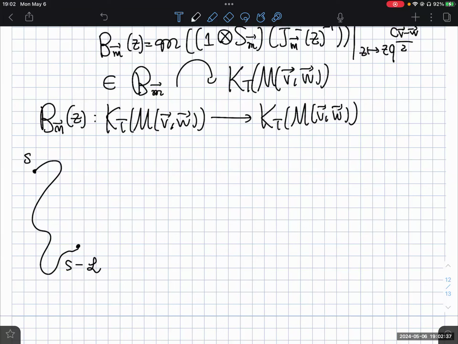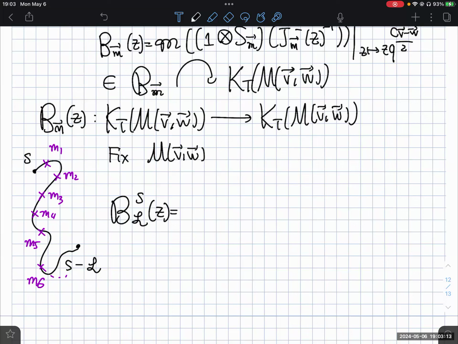And for now, you can see the intersection of this path with something, and that something is not the wall. For now, it's just a point, like M1, M2, M3, M4, M5, M6, those kind of points here. So if we fix the quiver variety, we can still use this procedure to define the quantum difference operator in the following way.